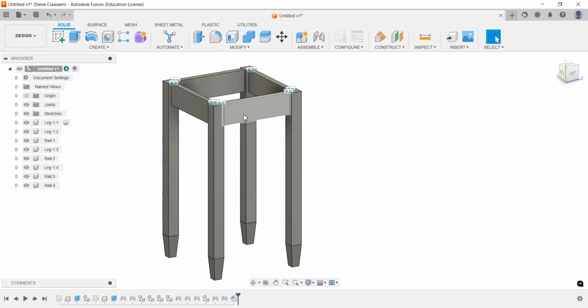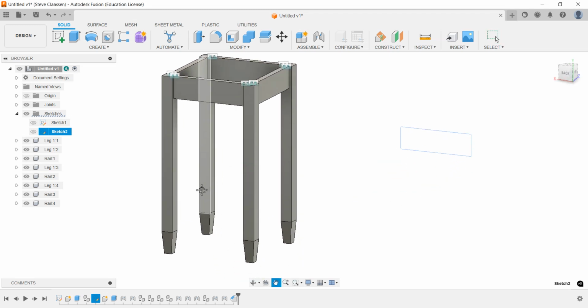What else can you do? Well, rails. I want the rails longer. So once again, I find a rail. In this case, the extrusion was extruding the rail out, so we need to go back into the sketch. So where are the sketches? Up in here. Now I didn't label the sketches, but if I click on these, I don't see anything there, but there's my sketch over there. So we have to look at the view there, right?